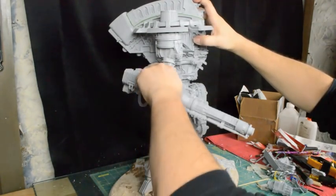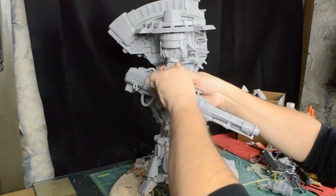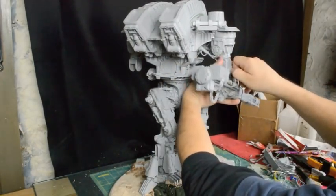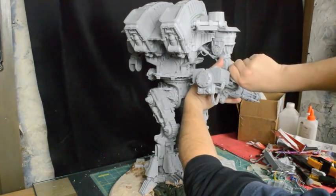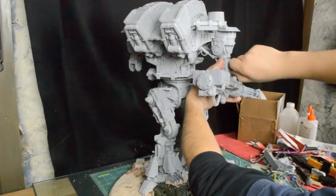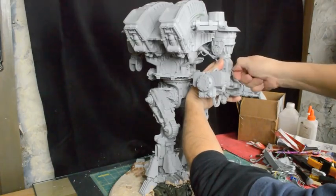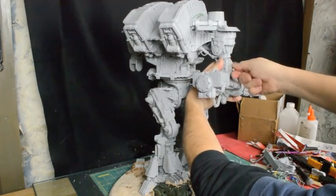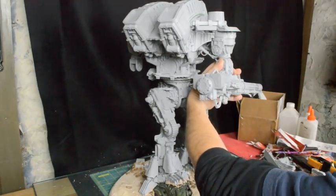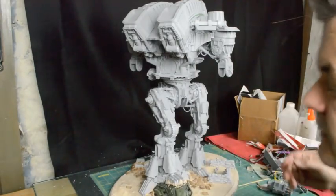smooth all that down, and then here, let's see if we can get this done quickly. By getting a bit of a grip in there and then twisting it out. The pin comes out, drops out. So there we go.